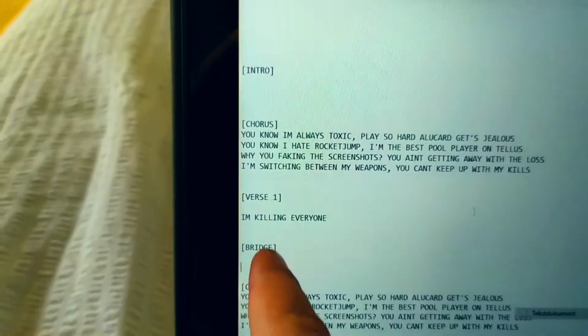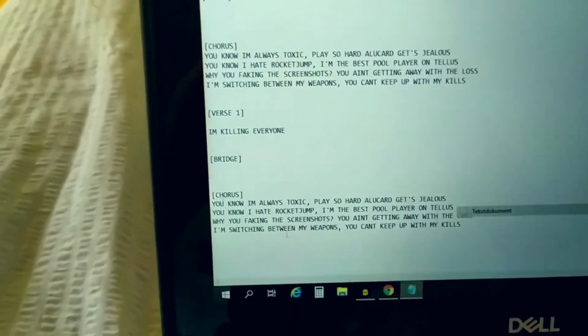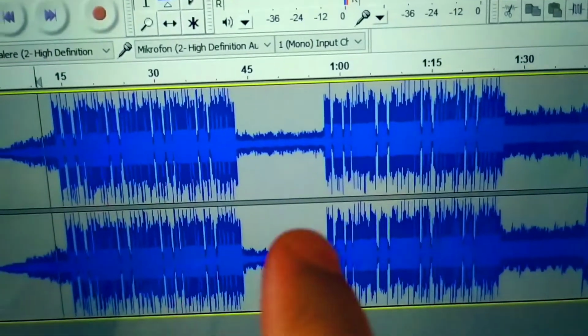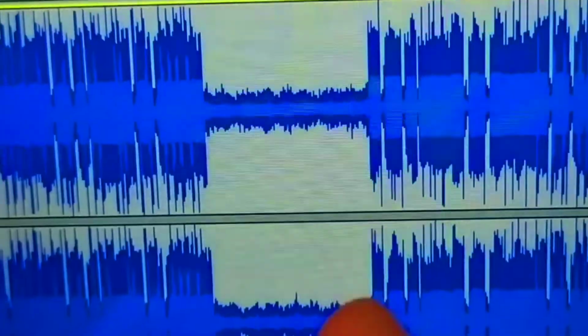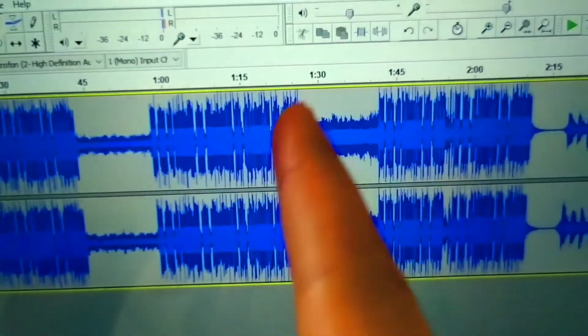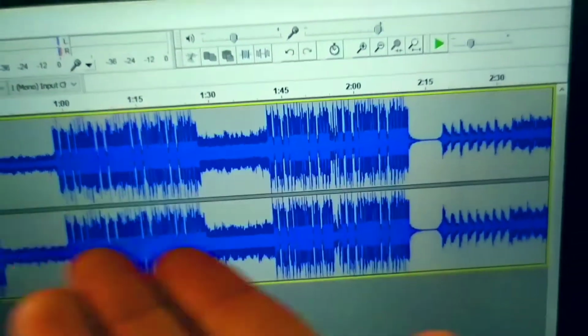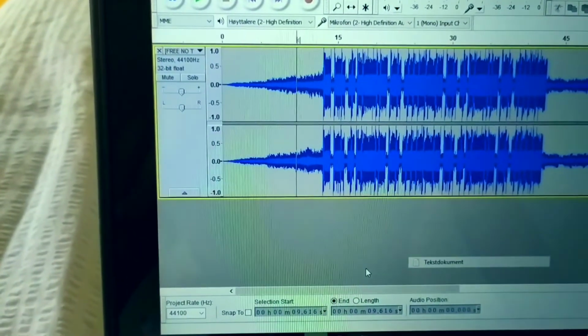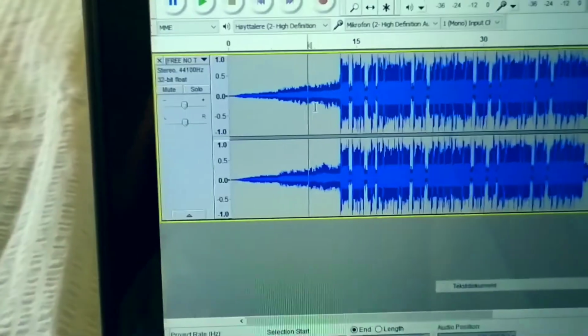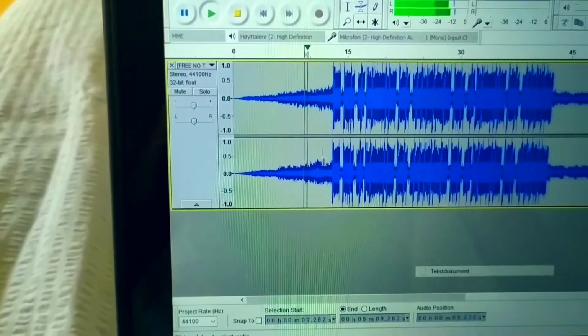And the reason I have a bridge added is because I realized that at the beat, right here it goes really quiet. And instead of just cutting it out or just continuing rapping, I think, well, I can have a bridge there. The chorus again, and then the verse, and maybe the bridge again. And you get the thing. But let me demonstrate how the chorus turned out to be. I think this is pretty good for a beginner and an amateur like me.